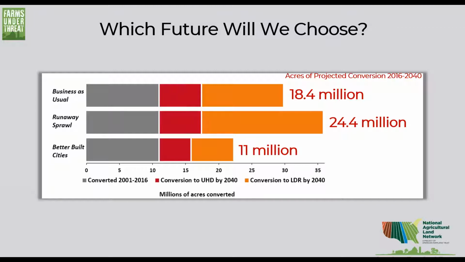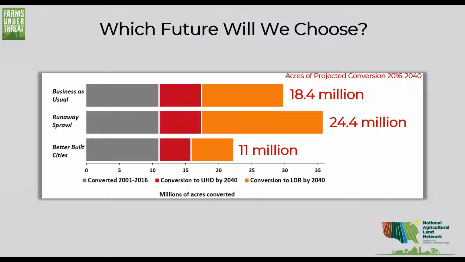You may be thinking, you see that 11 million acres, isn't that still a lot? Is that really the best case? Is that as well as we can do to limit conversion? AFT appreciates that development, including renewable energy development, is necessary, and the need for affordable housing options is acute. While it may be possible for cities and towns to be even more compact in their growth, and we certainly hope that they can be, we chose what we believed to be a realistic scenario.